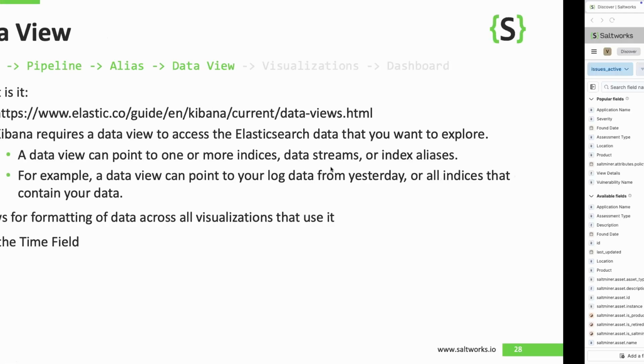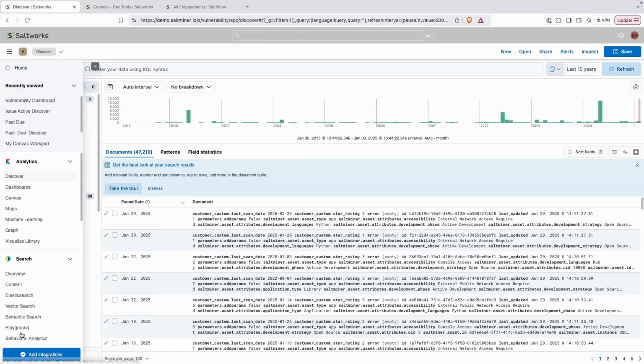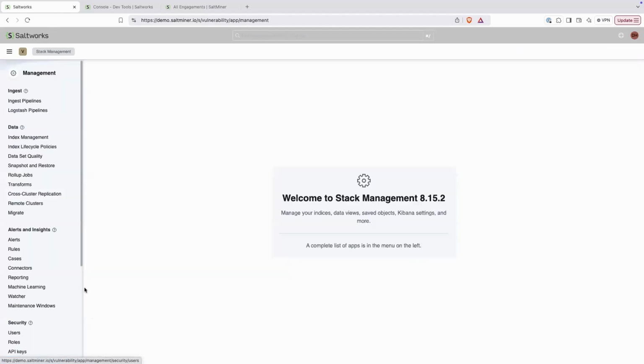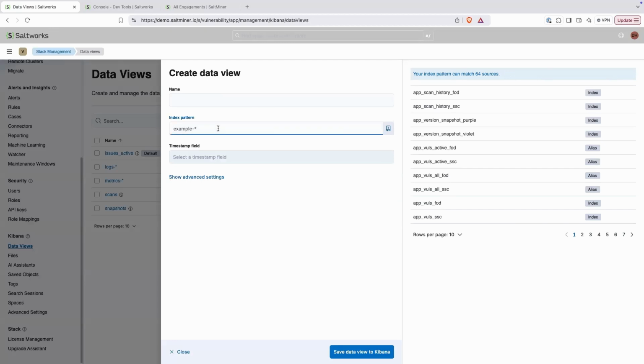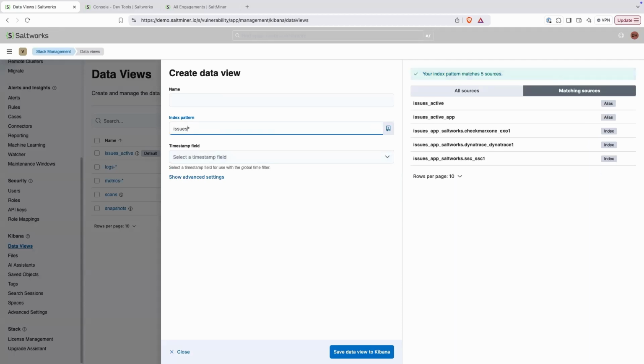Pretty straightforward to do. We simply come into Kibana, go back to our stack management. And if you come down to security, you'll see a thing called data views. And if you notice, we've got a couple in this space that are out of the box. These are super easy to create. You just create it. I like to start by typing the index pattern that we want to match. So for example, if I wanted to create something that gave me all issues, I would call it issues asterisk, and that's going to get all of my issues indices from everything. So we're going to grab everything, and I could call it issues all if I wanted to.